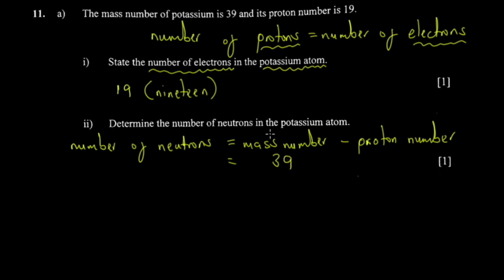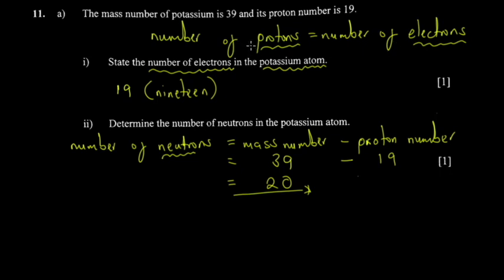I'm just telling you one way you can easily tell apart the numbers. The proton number in our case is 19. So 39 minus 19, what do you get? You get 20. So the number of neutrons is 20. Neutrons are neutral, the prefix neutron is associated with the word neutral. It doesn't have any charge, neither positive nor negative. For proton, you can take the P as positive. Protons are positively charged, and electrons are negatively charged.